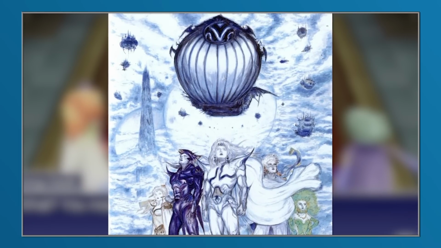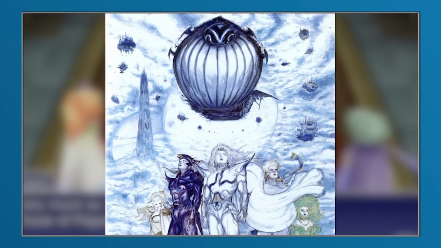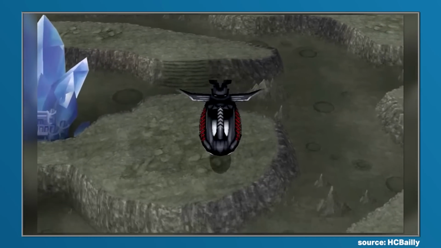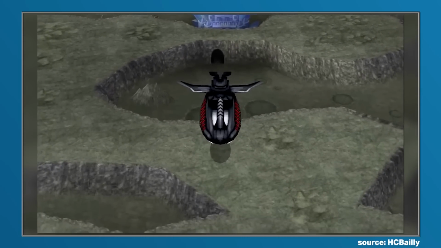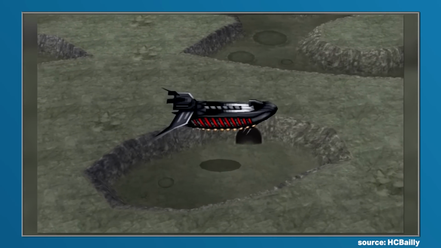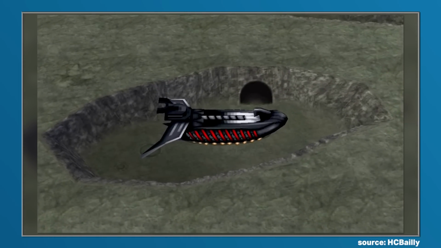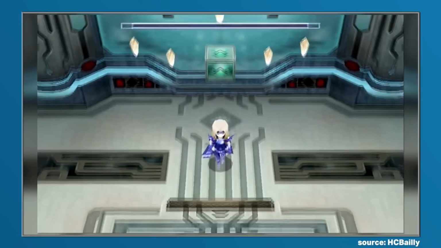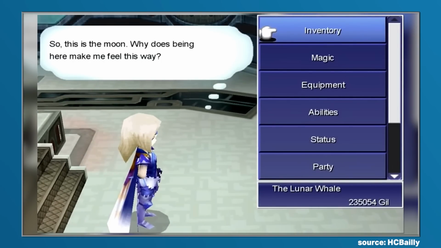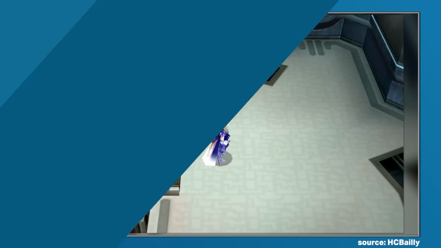And this was because the Lunar Whale was more akin to a spaceship, featuring a metal hull and an advanced propulsion system that made it capable of interplanetary travel. Despite these huge differences, the Lunar Whale did have one thing in common with previous airships, however, specifically the Invincible from Final Fantasy III, as the party could walk around its interior with them able to use healing pods to replenish their HP and MP.